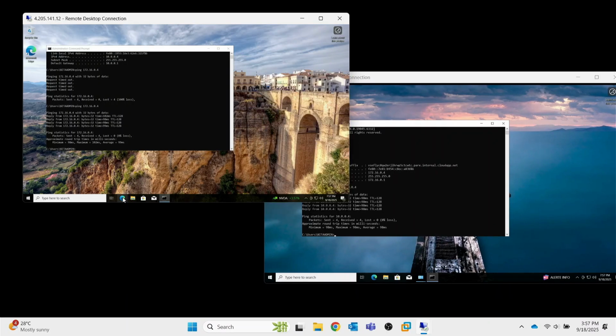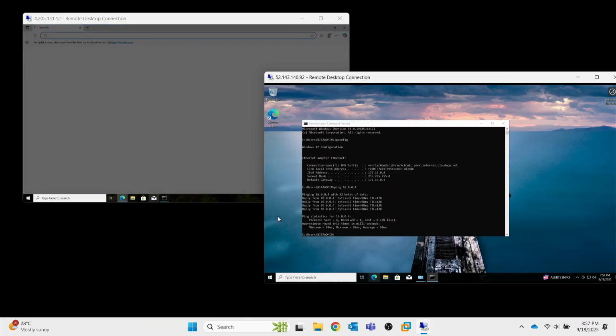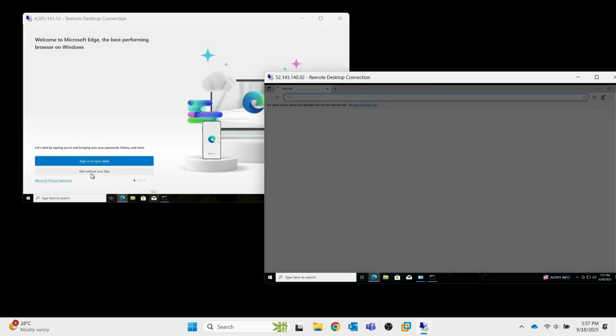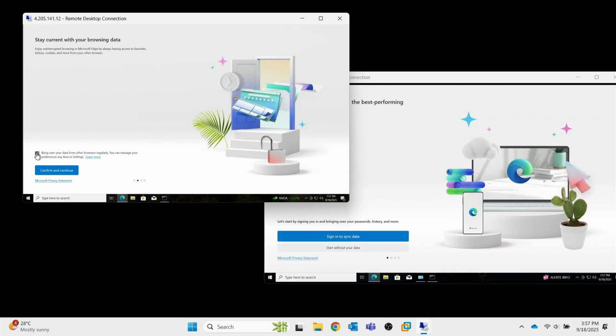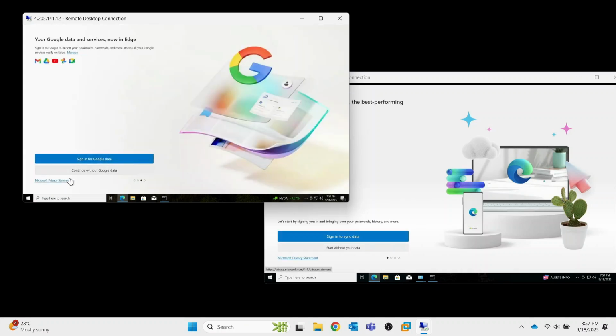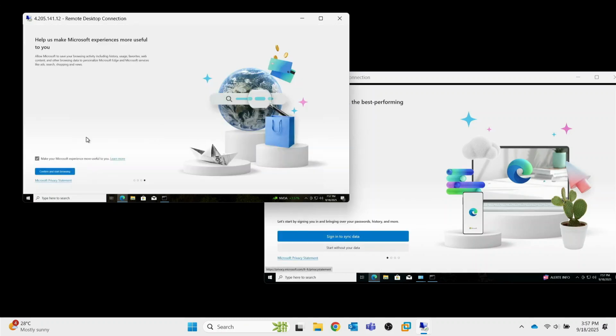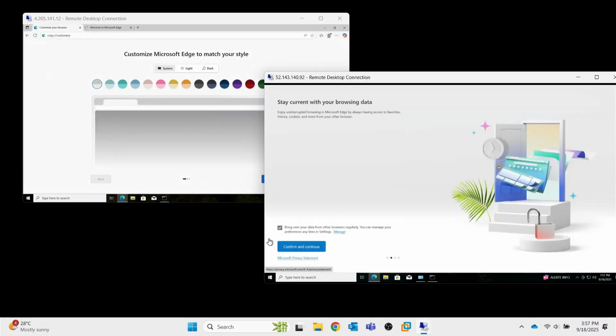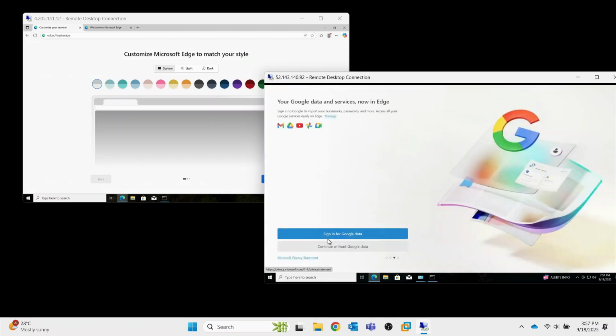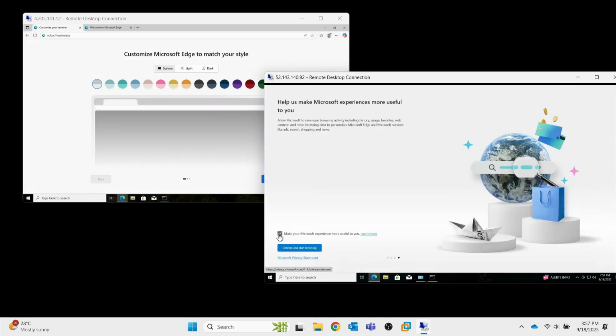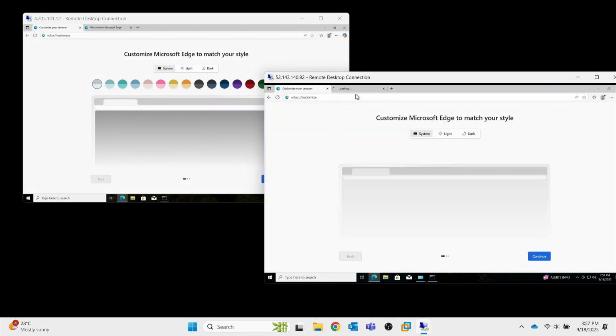If we go to the browser on both machines, let's say, you have to go through this initial configuration every time I create a new machine.